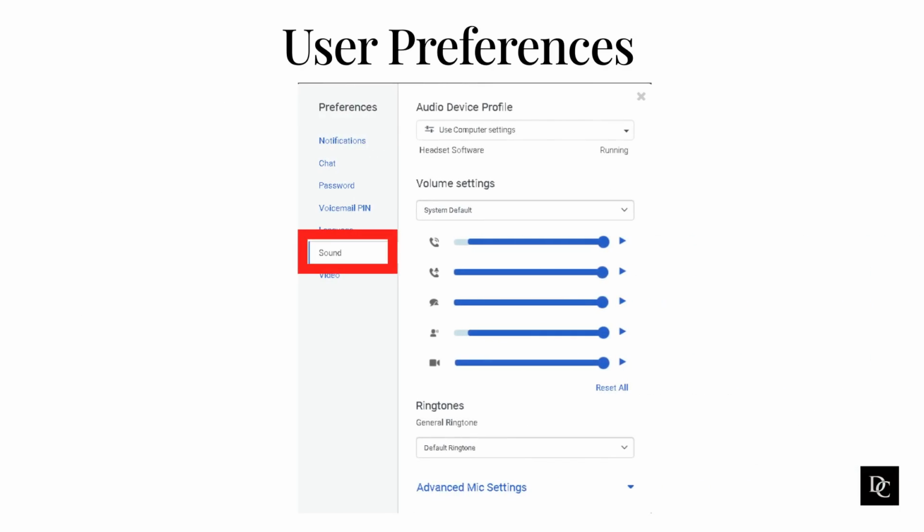Set sound preferences. You can test and adjust sound levels for input and output devices and set up audio profiles in your sound preferences. Genesys Cloud's microphone sound processing provides the best audio experience for most environments. In some environments, you may improve the audio experience by disabling some or all microphone sound processing.